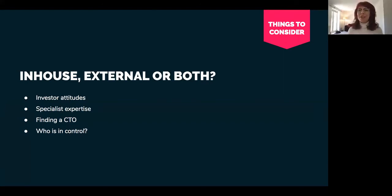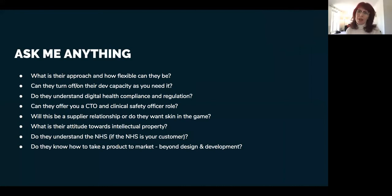Thank you, Arden. Just to reinforce, we're just giving you an experience of this sort of relationship, and there'll be a different decision to be made for each of you, or there may be some hybrid version. So the last slide from us, before we check in on any questions, and it sounds like Arden's answered a few already anyway, is just some things I'll go through about the sorts of questions you might want to be asking a potential tech partner if you go down that route.